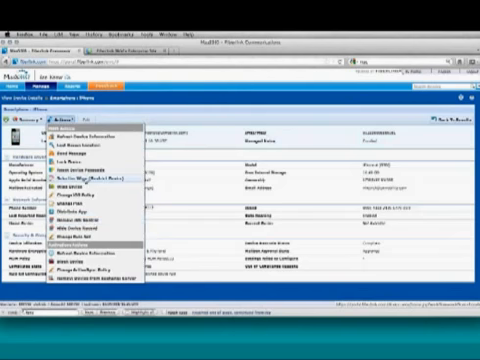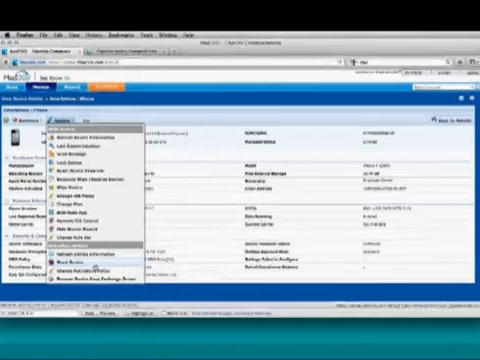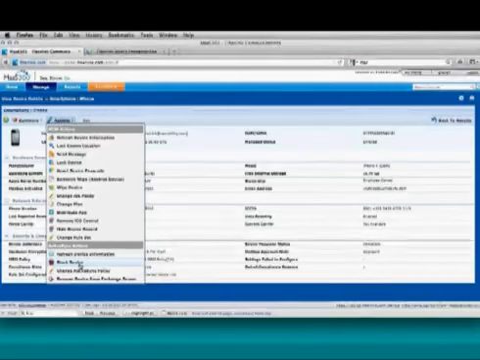You'll see also some of the items that the end users can perform here. And we also tie in the ActiveSync action. So if I wanted for some reason to stop email from flowing to this device, I could simply click the Block Device button, and that would prevent any new mail from getting to that device.